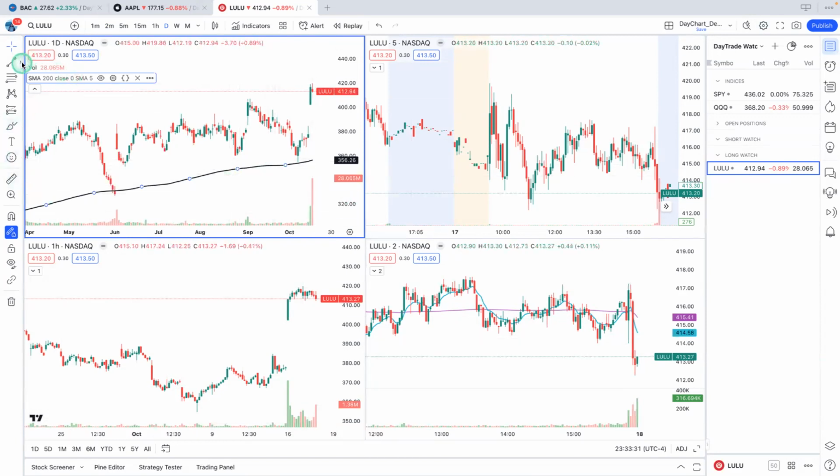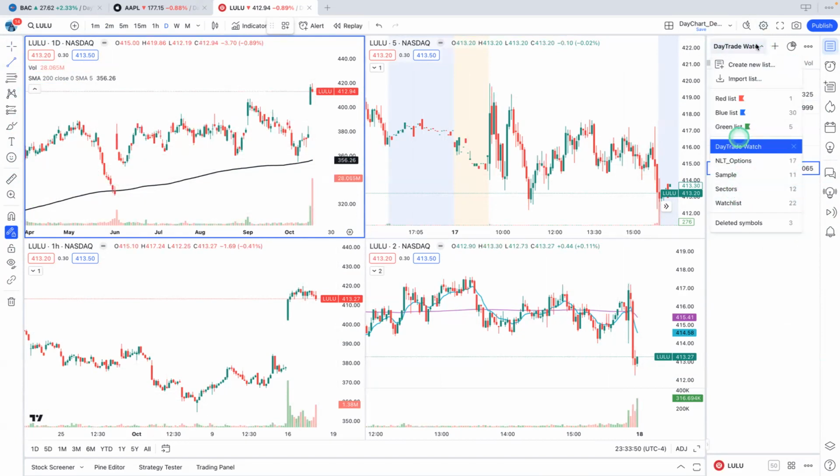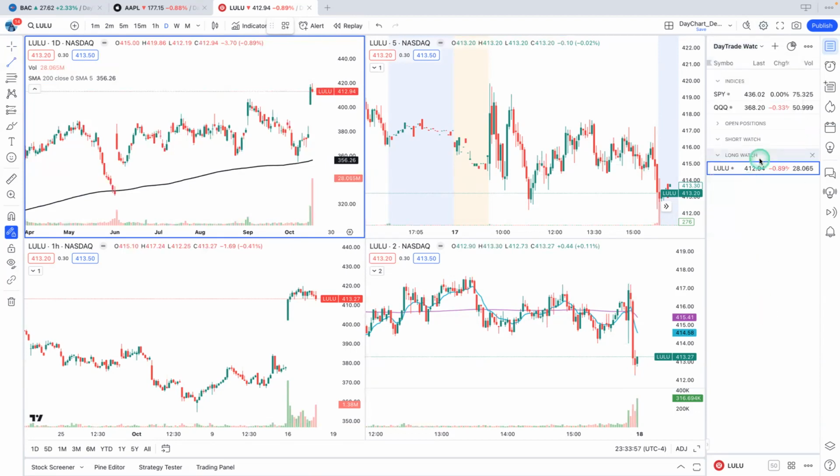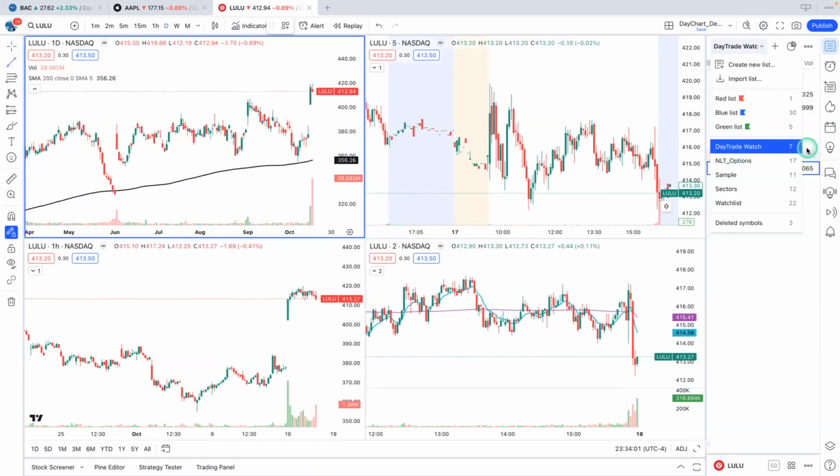All right. Now there are some other additional functions over here, which is the drawing pen. You can play around with that. I won't go into details of that. All right. Now the next thing is I want you to focus at this portion over here. So this is the portion where you will have your watch list, right? So you can see that you can actually create a watch list by giving a name. So let me do a sample, right? So let's say if you want to create a watch list for day trades, like for example, I have a watch list, which the name is called day trade watch list, right?